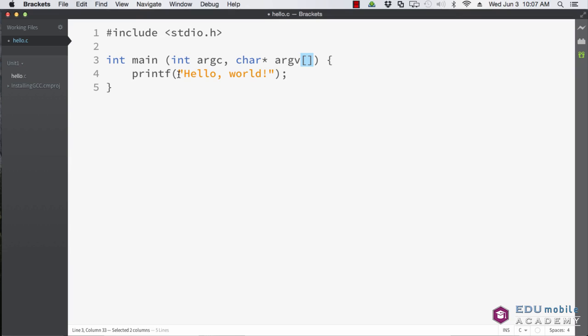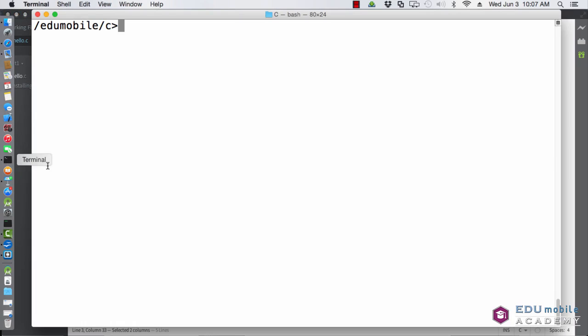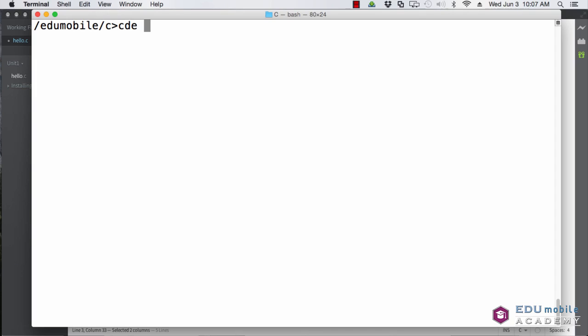So let's see if that's the case. Now, to compile the program, I need to go into the Unit 1 folder, and I'm going to do that now. And here I am at the command line. So let's just cd, sorry about that, Unit 1, and here I am. And now I can very simply compile with the GNU C compiler. I can simply compile our hello program. So let's make sure it's there.